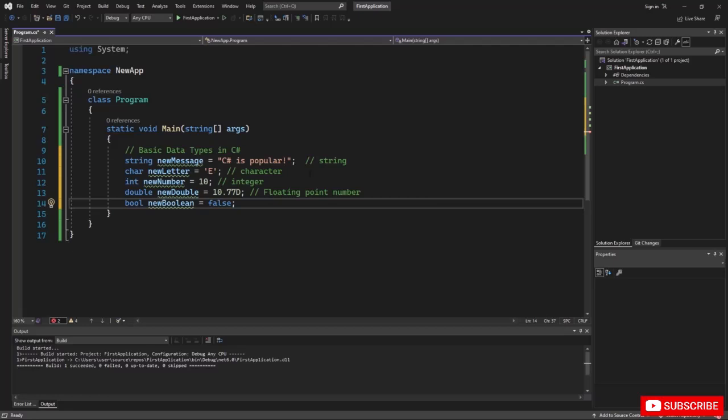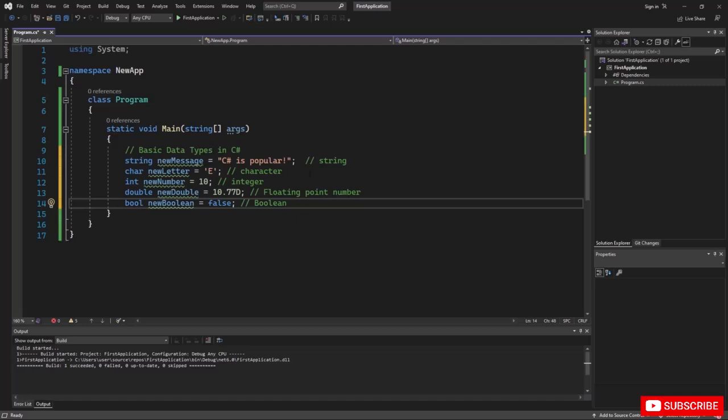By using the bool keyword followed by the variable name also here, and its value can be true or false. False in this example here, as you can see the value of the new boolean variable, and you can replace this value with true. You can place true instead of false here, and don't forget to place a semicolon at the end of the statement. This is a boolean value. Boolean represents two values, only two values, true or false.